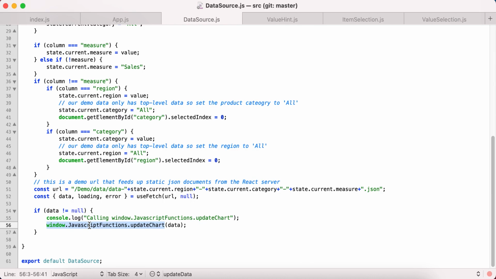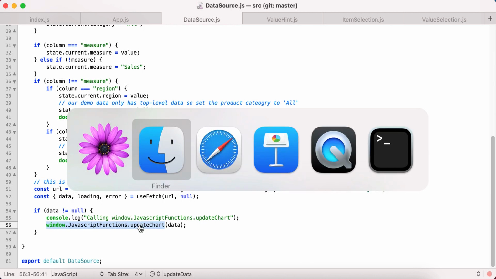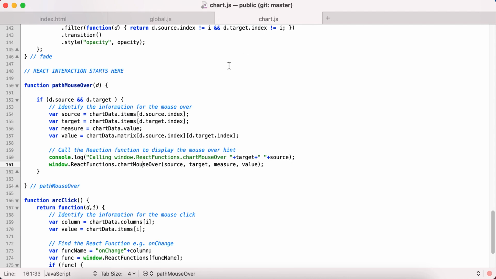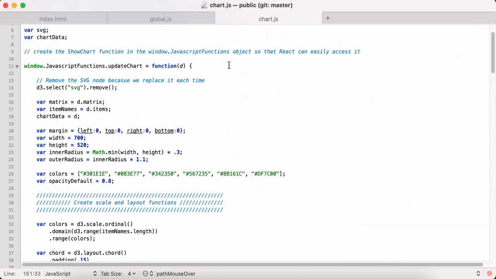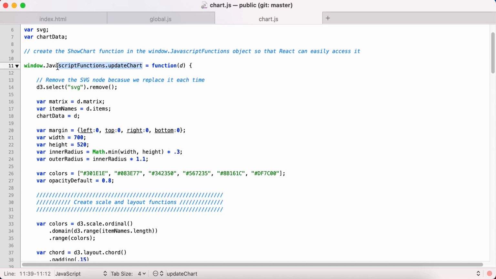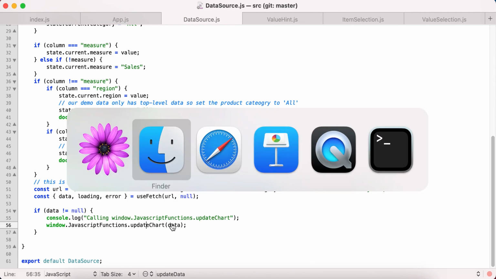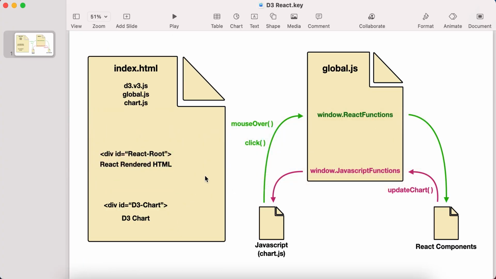If you remember JavaScriptFunctions.updateChart, if we go back to our JavaScript functions, at the very top of our chord chart, we registered updateChart as a JavaScript function that React can call, and so we are directly calling that function right here and passing in the data that it expects. As you can see, it's a very simple process.